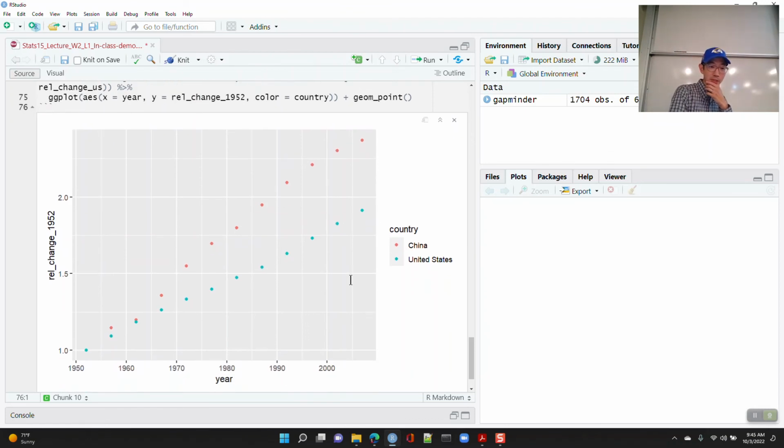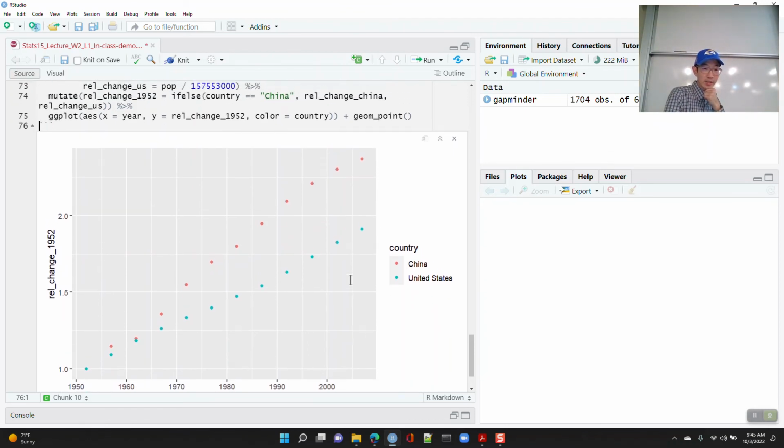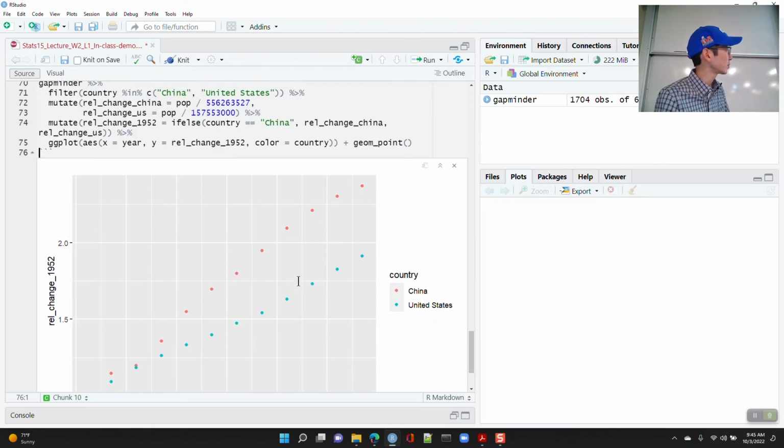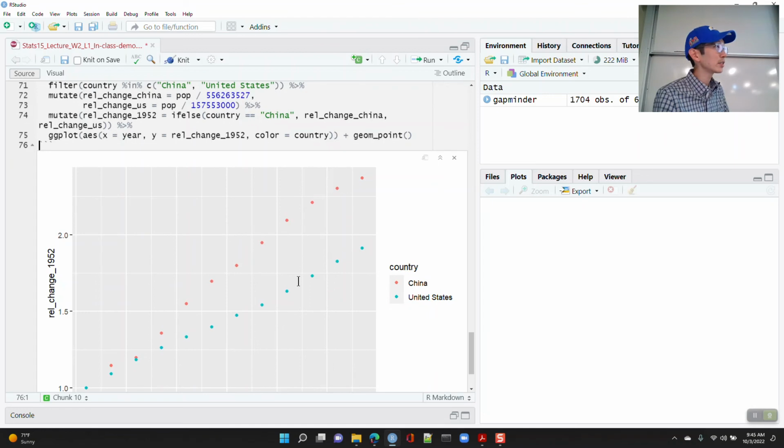And there we go. So they both start here, and this is the relative change since 1952 that we've observed as far as population goes.